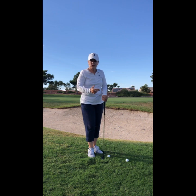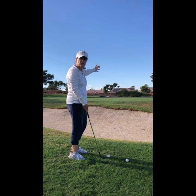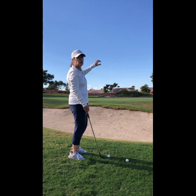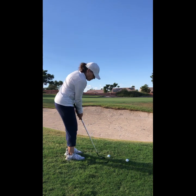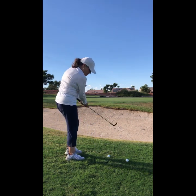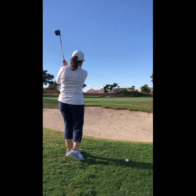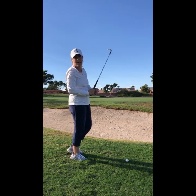Lastly, we have the cut shot or the flop shot. This is the shot that we need to use to get over a sand trap. You've got to get the ball up real quick, maybe go over a hill or a small tree, and get the ball to land very close and settle quickly. This shot is a really fun shot for the kids. Once they learn this one, this is the one they want to do all the time. You'll see it has a nice bite, good action to it.